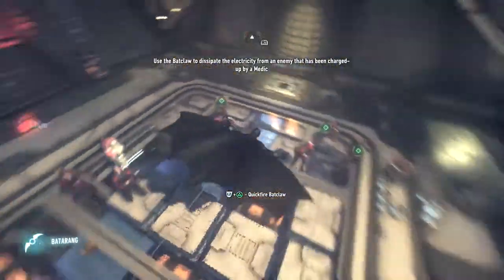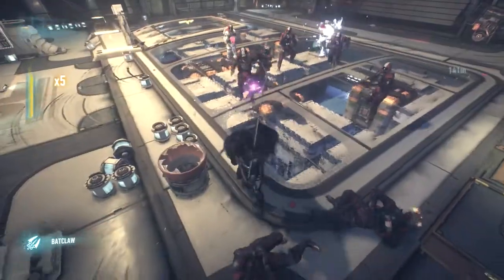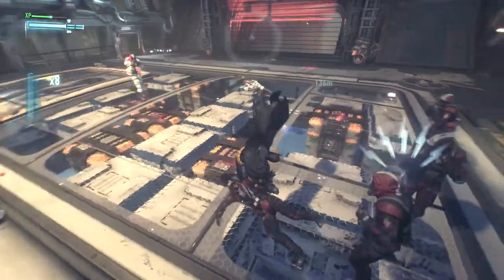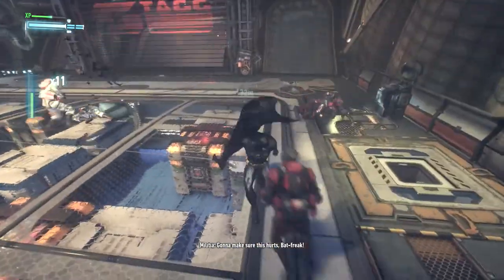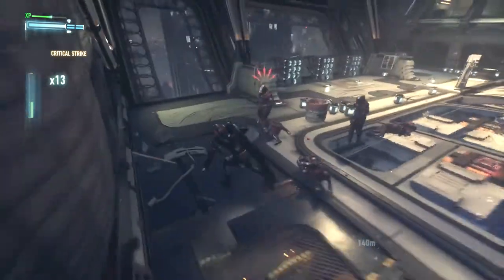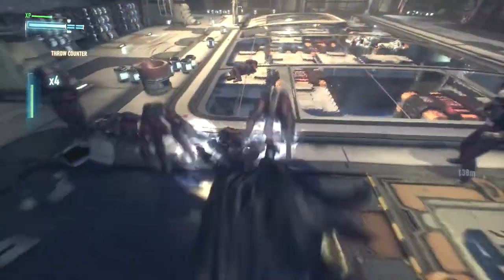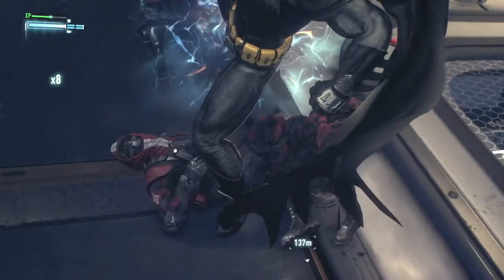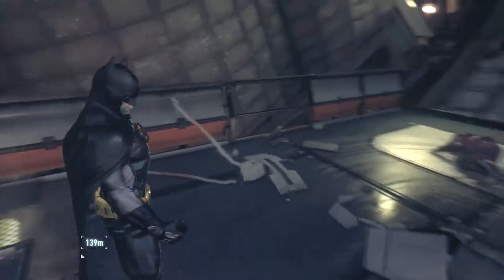Let's use the gadgets while gliding again. Oh, here we go. Use that. Follow that up with a clothesline. He's a medic. He's gonna try to recharge the other medic. Oh. He was sabotaged, so he ended up getting zapped for his trouble.